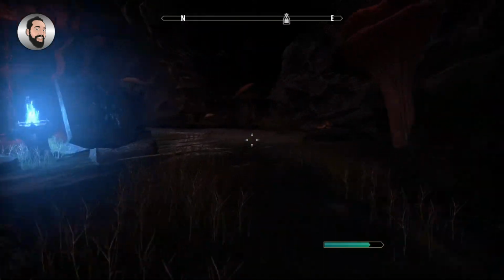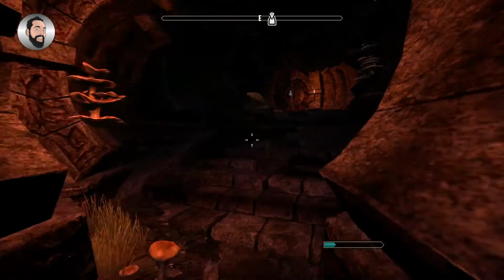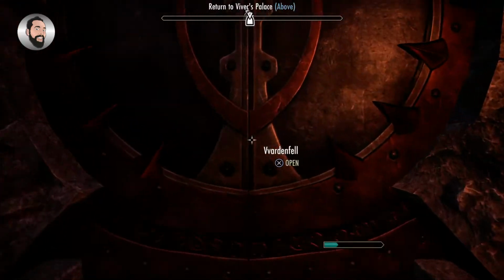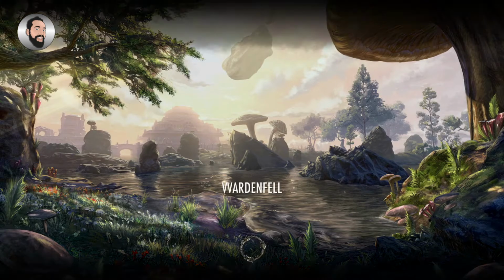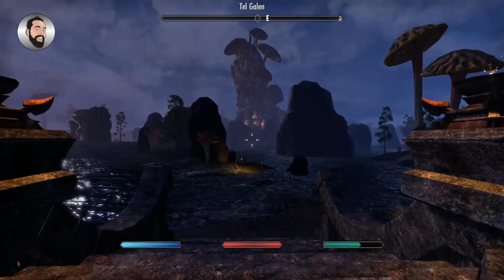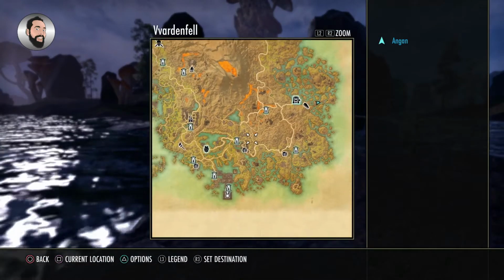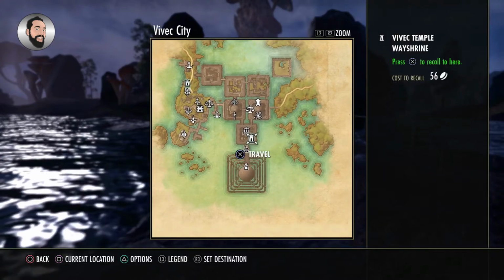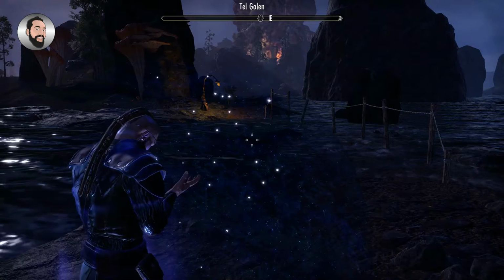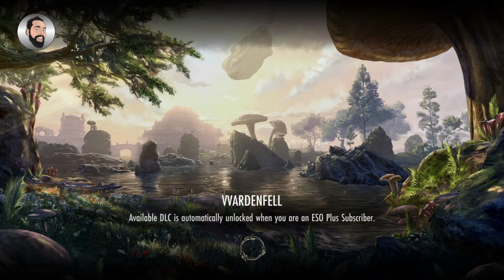Alright, let's roll. So we're going to go and visit Vivec now. I am literally just going to fast travel, I think, to Vivec. We're not going to ride all the way across there, it'll take too long. I'm just going to check to see if there's any shrines nearby so I don't have to pay any gold. Is there anything on the map I can see? No, I don't think there will be. Alright then, let's just pay to travel. So, let's go back to Vivec City.